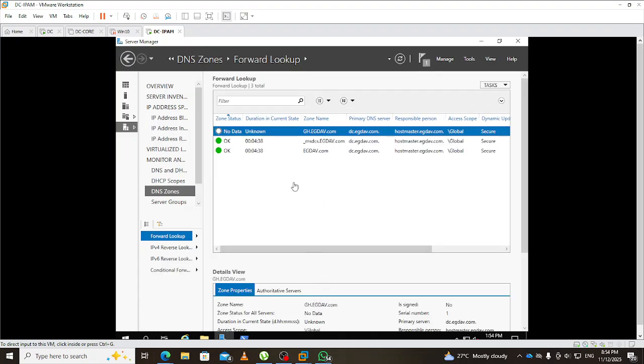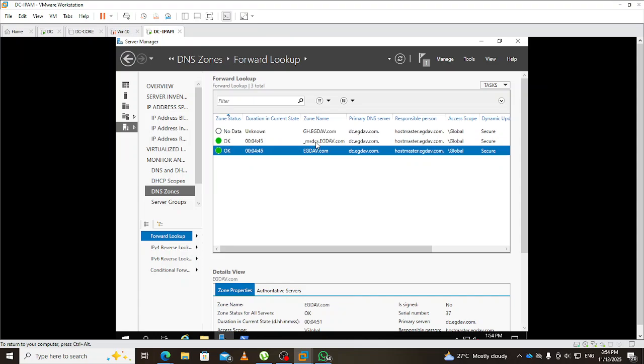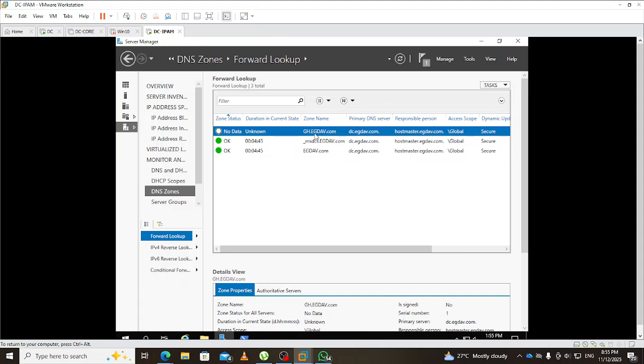So there it is. Let me refresh it once again, and let's see. We can see the ecdev domain here, and we can see the zone that we just created also here.